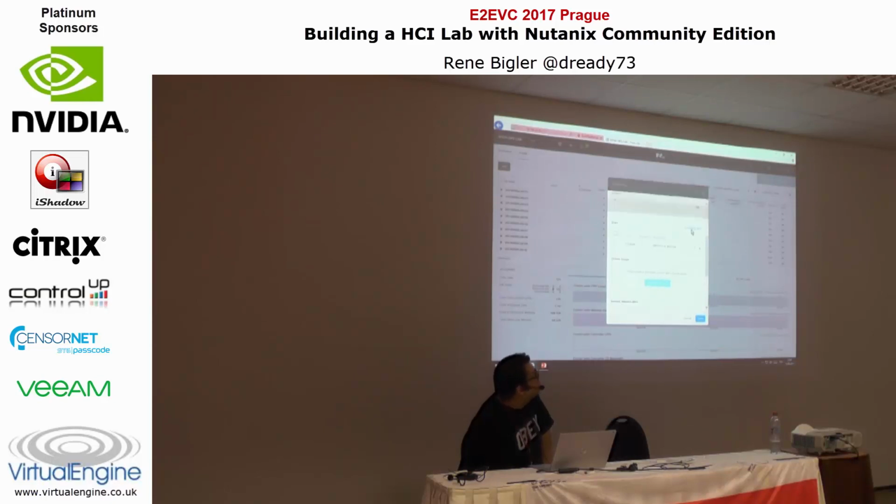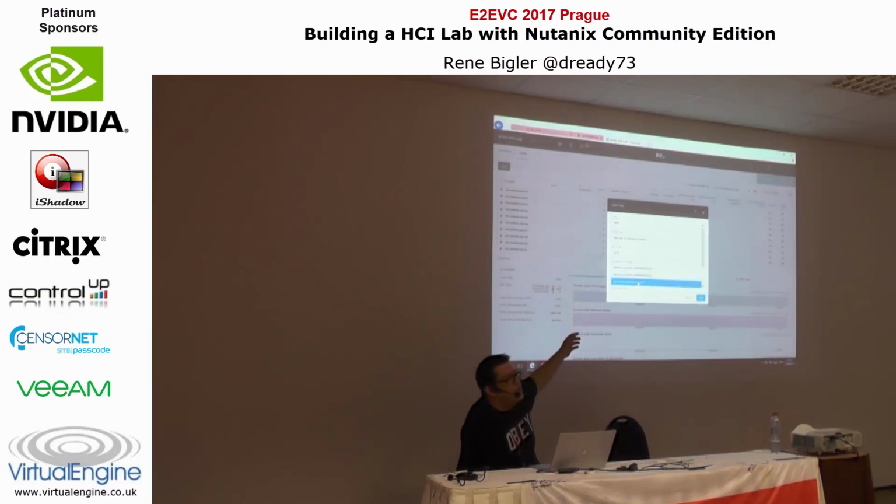Then you want to attach a disk, create a disk. And here is where you choose on which of the storage containers the disk will be placed.